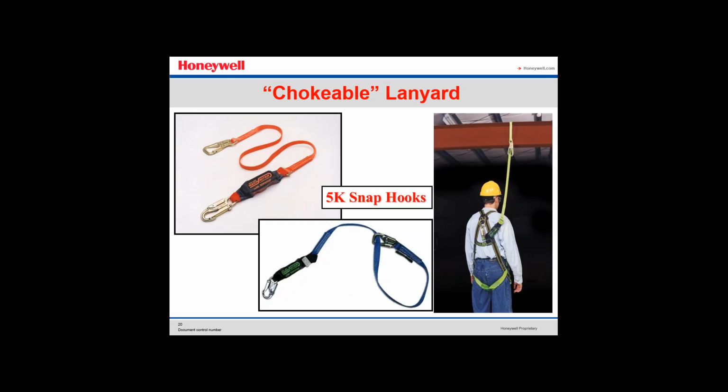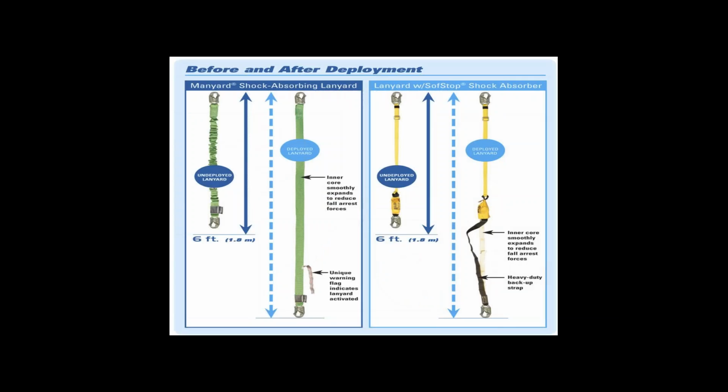So in the pictures I have here, if you notice, this happens to be one of ours, we have a flat spot on our snap hook, so when you choke it back onto itself, when you fall on it, that webbing is going to hit that flat spot. Doesn't matter where it's at within that hook, it's going to go to the flat spot. So I would highly recommend, depending on what manufacturer you're using, that if you want a chokeable unit, make sure you're buying the correct chokeable lanyard for that application. So just be careful. Any other lanyard that's not a chokeable one, you stand a chance of shearing the webbing from the forces that you're creating in your fall.